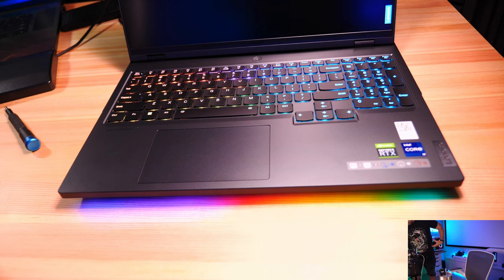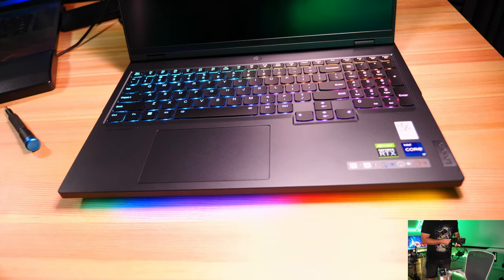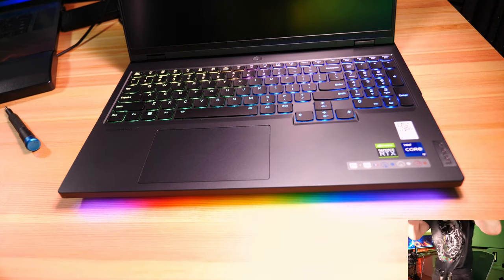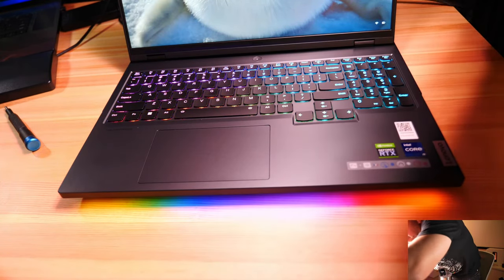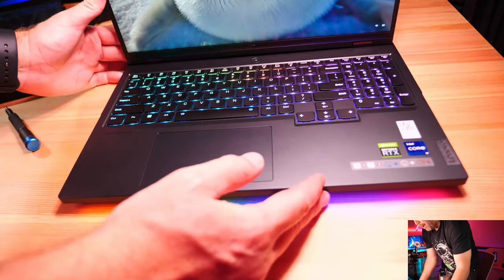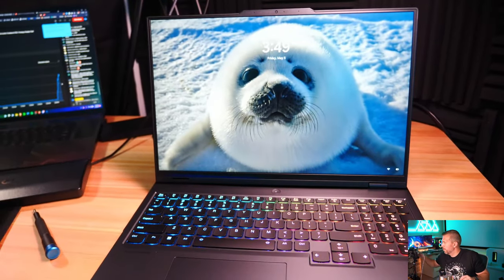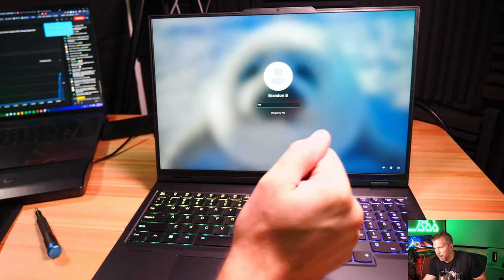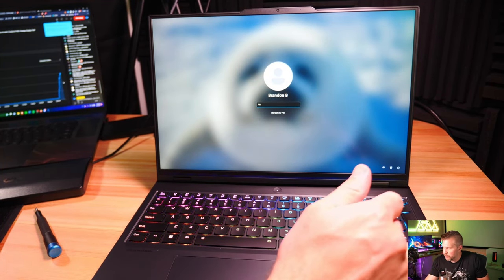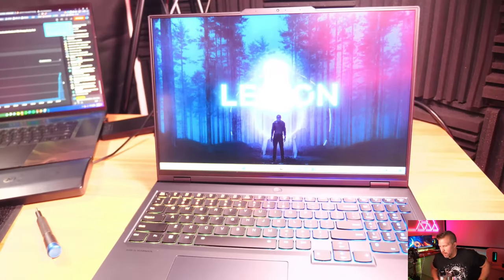And now we'll go ahead and get the laptop plugged in as well. I think one of the biggest things I miss on this Legion is Windows Hello. I really enjoy being able to sit down and instantly be logged into my laptop. Just having to type in a PIN every time isn't so bad because we do have a number pad, but it's just one extra step that I don't love. So, all right.